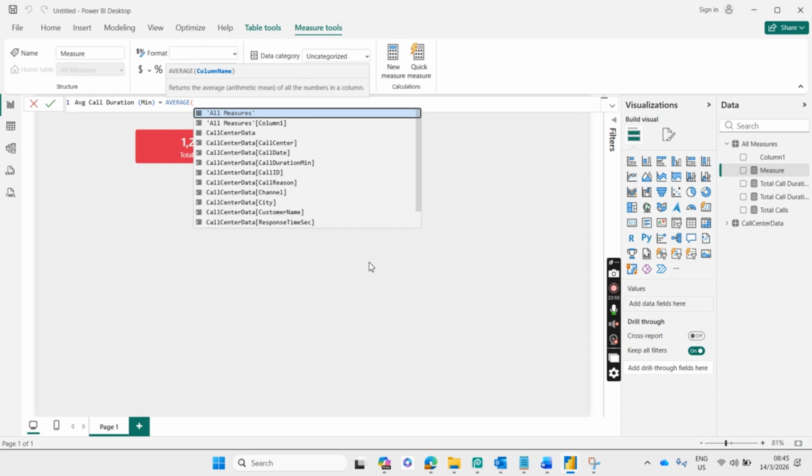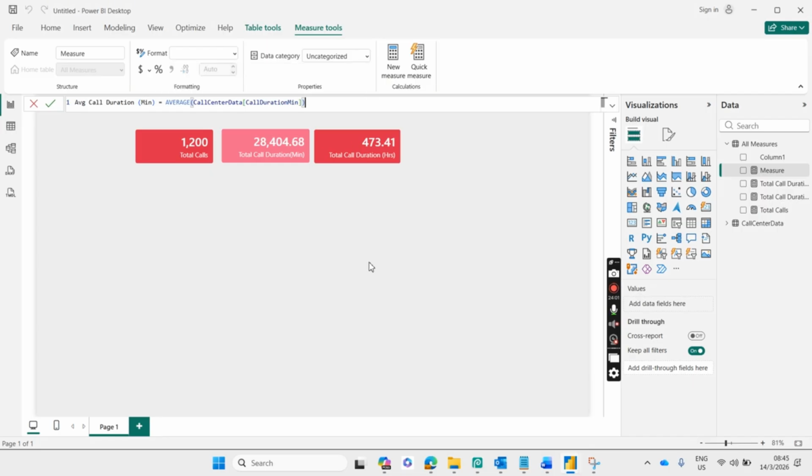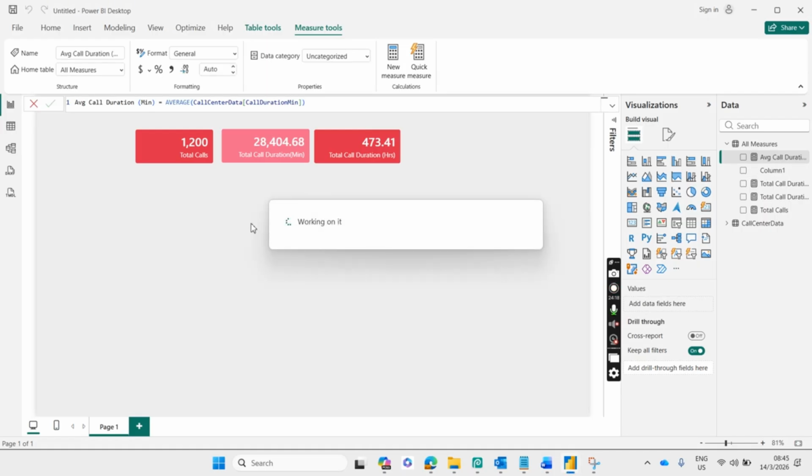Average of what? Of the call duration in minutes column. So we want all the average value of the call duration minute column. That's the average call duration. So on average, how long is the call taking?